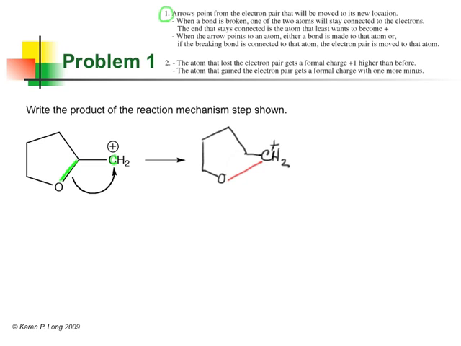Now the second step here is that we have to check our formal charges. The atom that lost the electron pair, that's in the bond over here, that one lost the electron pair. That becomes plus 1 more than it was before. And the atom that gained the electron pair, that's the C of the CH2, gained a minus 1 because it gained an electron, so that ends up making it neutral. So there we have our product.